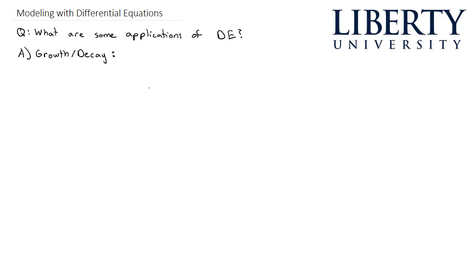Because quite often growth and decay is proportional to the population. In other words, what we're saying is the change in the population, I'll just call it x for now, with respect to time is equal to some constant times that population, which we're calling x. And usually we've got some initial condition that the initial population is equal to some initial value.